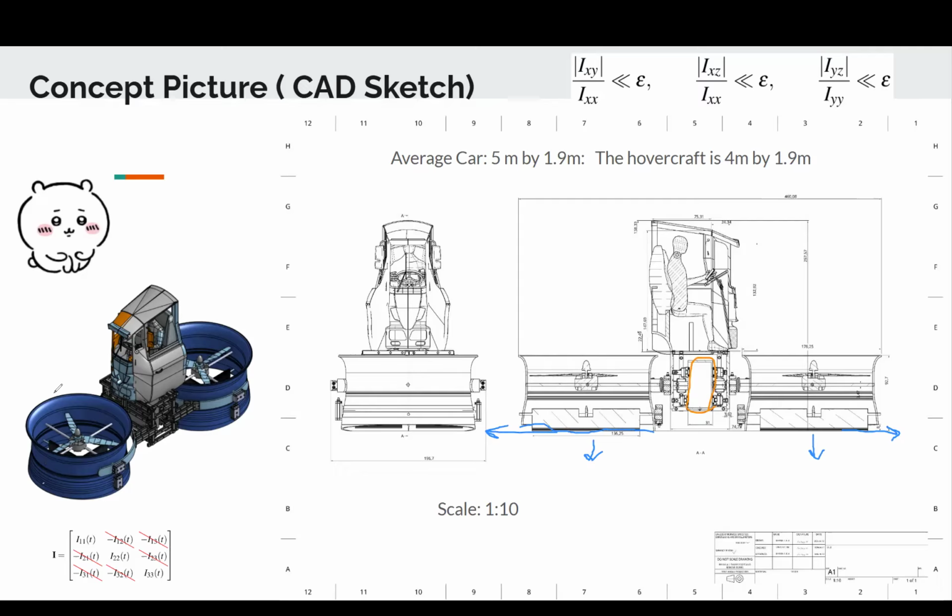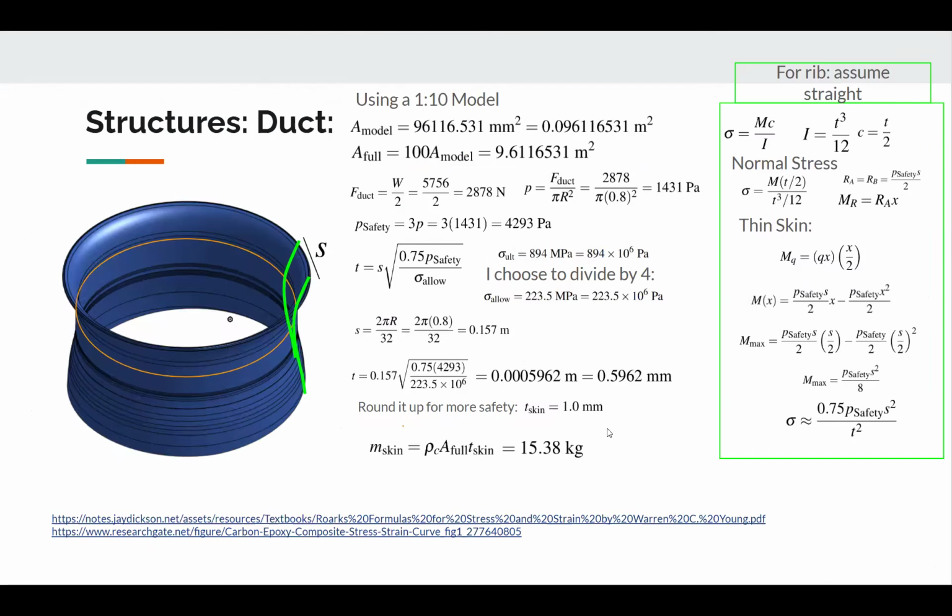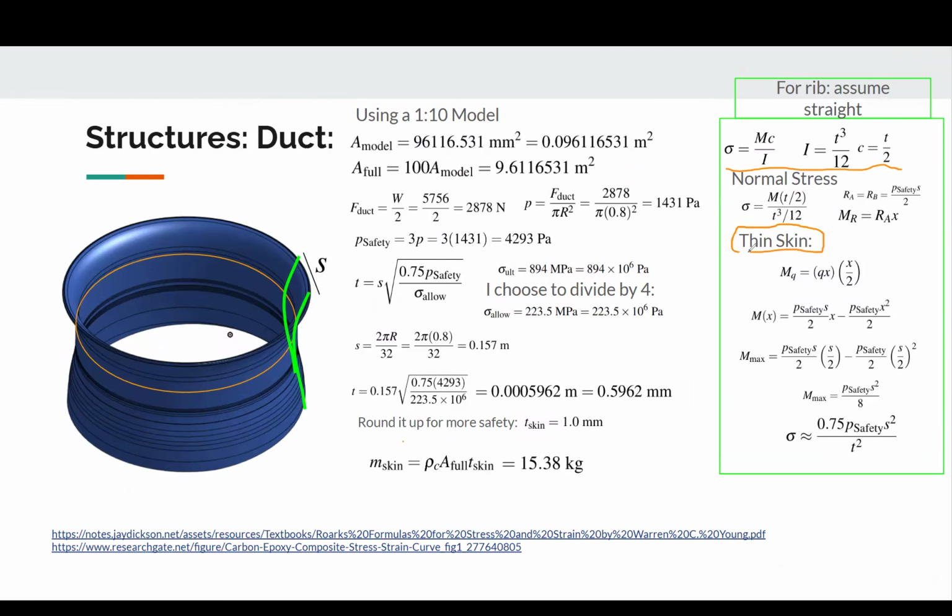And then we're going to move on to the structural element. The duct over here, as you can see, has a little bit of structural element. First of all, we have to call upon Dr. Chi with the normal stress equations. The skin equation here is from Dr. Kosmaka, and you can get this form over here, which we're now going to apply a safety factor of 3 to.